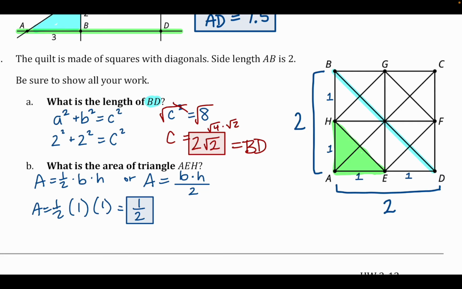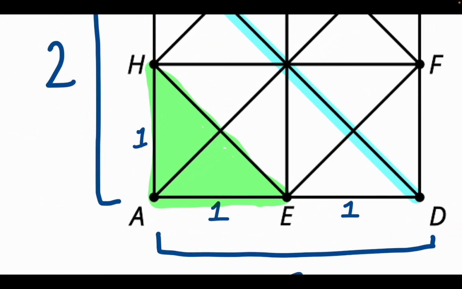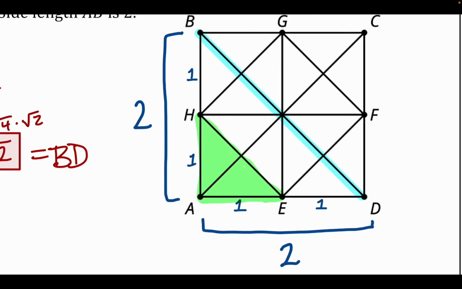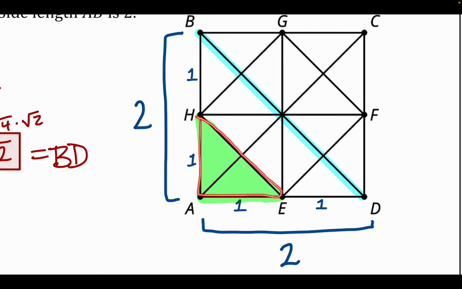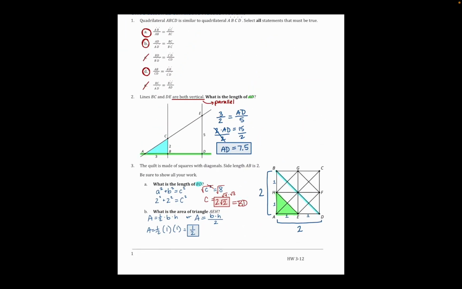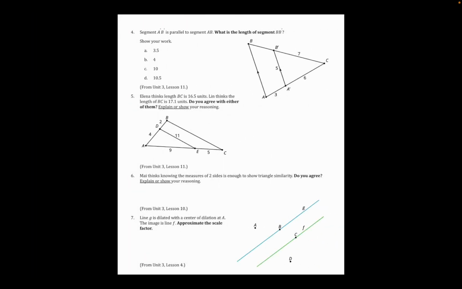And that's it. Because this was my base here, or my base and height were these ones, that's how I know this is going to be half. And if you consider that this is just a square unit, yeah, it covers half of this square, right? Because if this is 1 by 1, this is 1 square unit. And so if this is 2 by 2, this would be 4 square units for the entire area. So yeah, visually, we can even just see that it is half of one of those squares. So it works out. That's going to bring us on to question 4 on the next page.